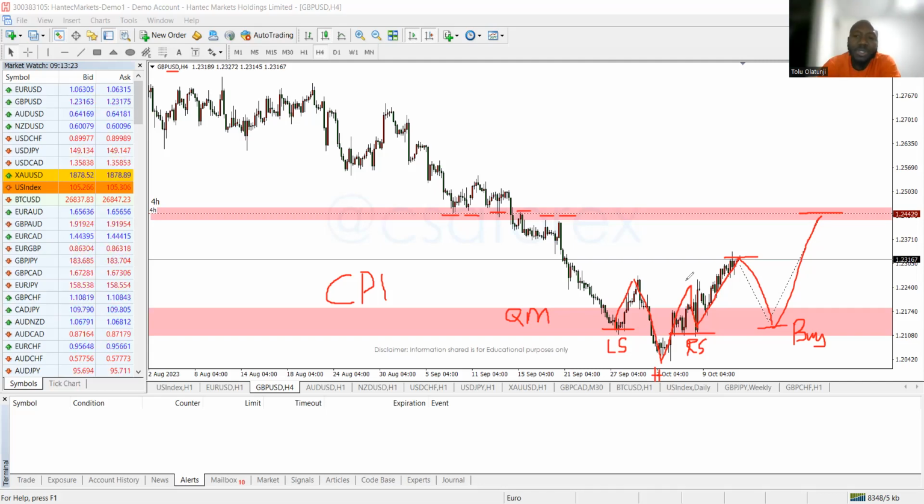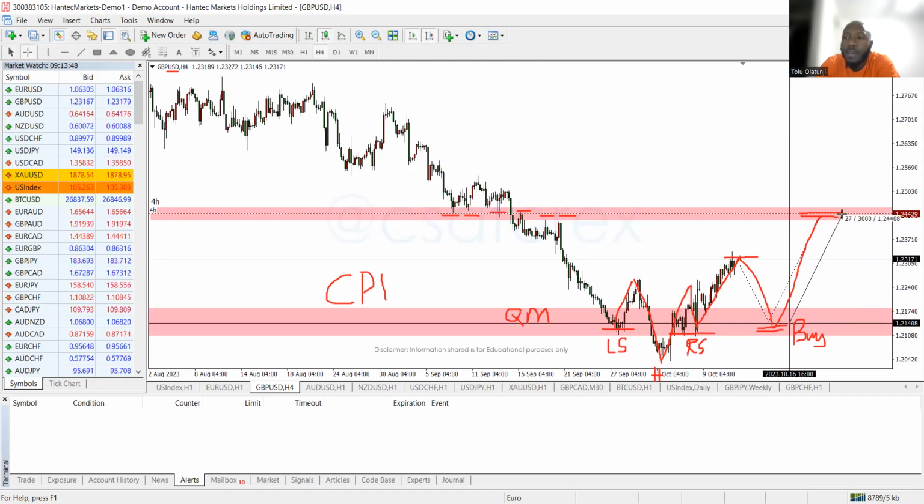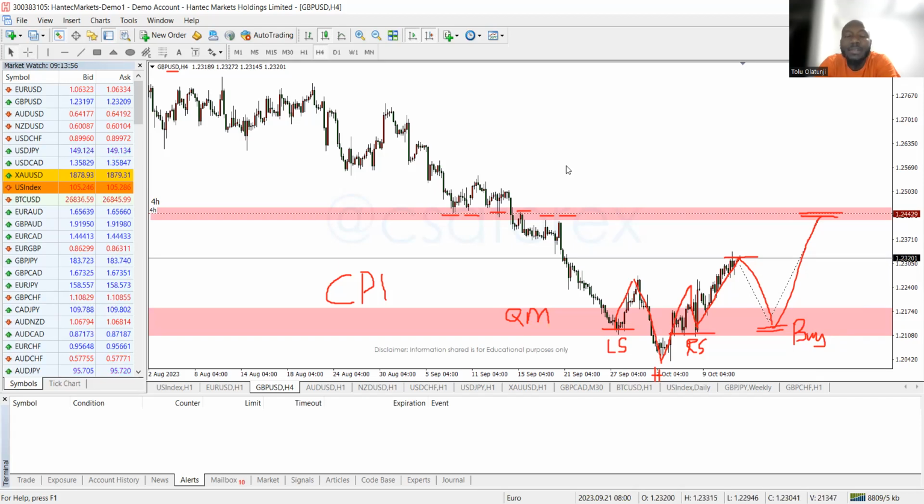But then let's continue. So with what we have over here, my bias for today, the 12th of October, prior to the CPI news, is I want to see a bearish move, and then I look forward to buying here and then taking it back to this point over here. Now, this is going to be a good trade that will give us a good amount of pips. If it's around here, we should have about 300 pips profit, while our stop loss might probably be about 30 to 40 pips. So that means that you could easily get like 7 to 10 R, which is a good one at the end of the day, and it is well worth the risk.